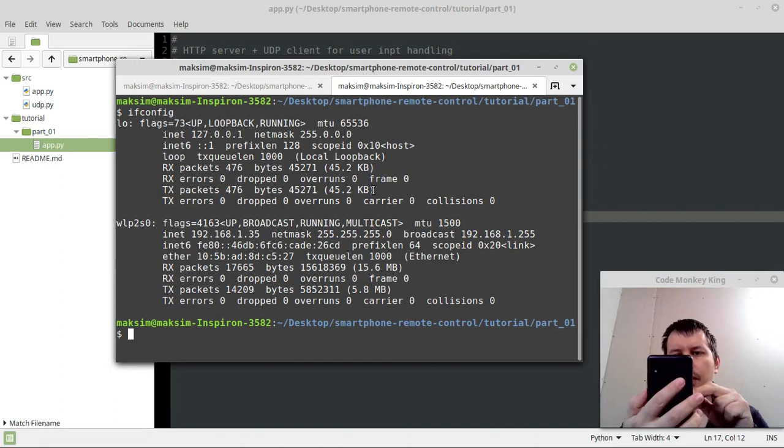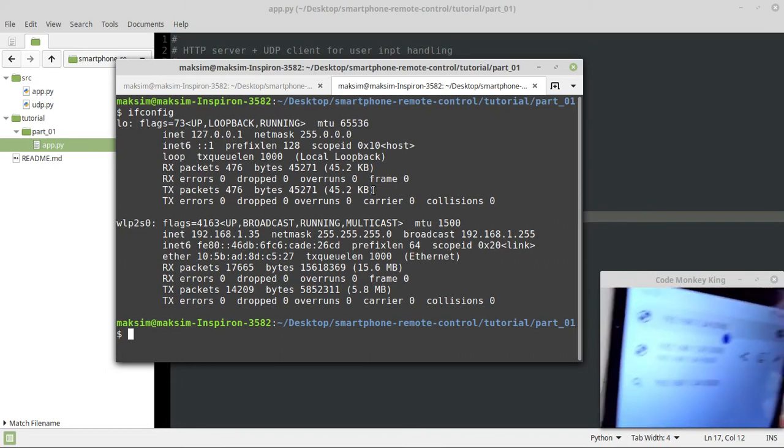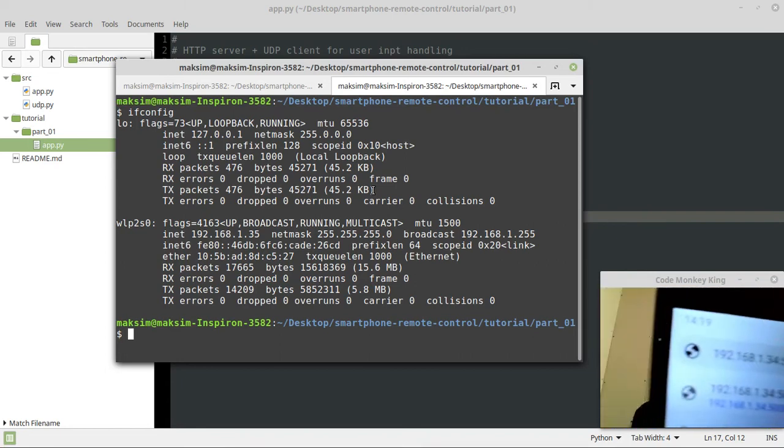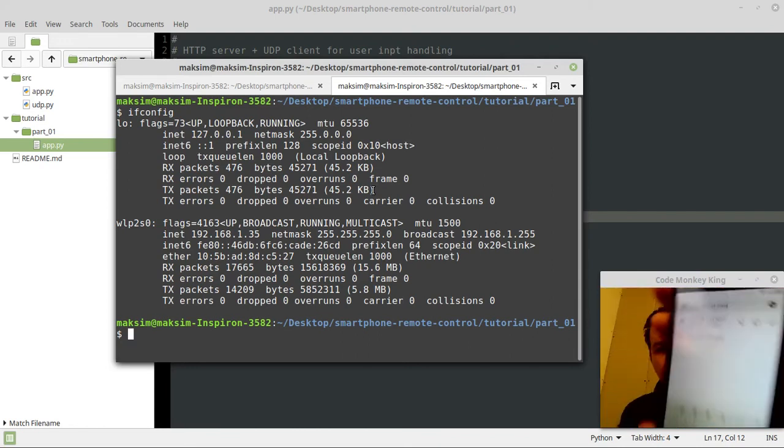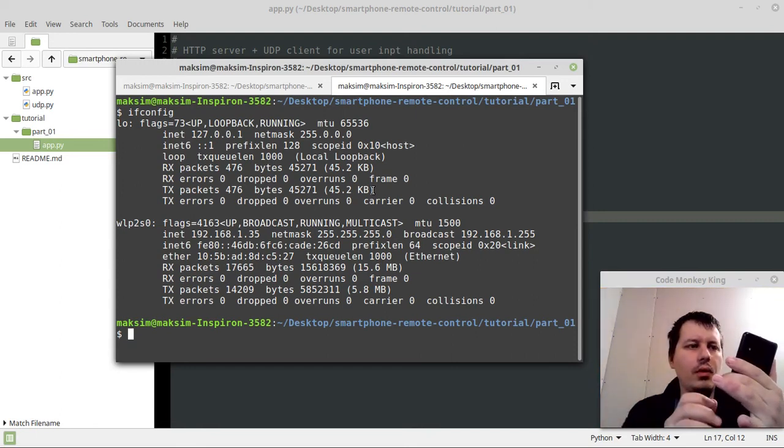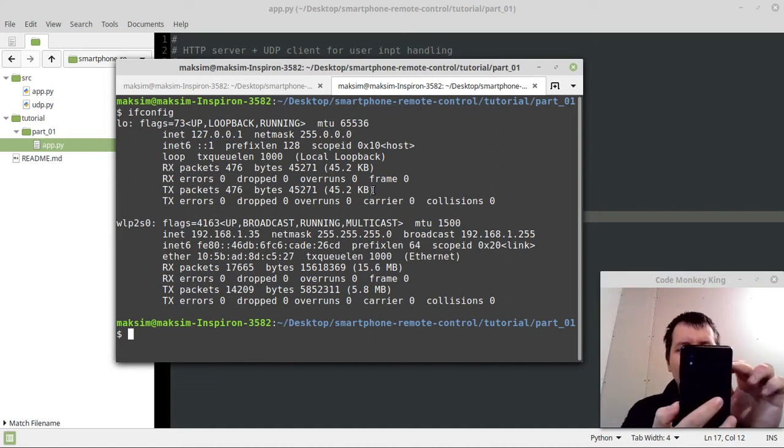Let me do that quickly. So I'm going to the web browser, and let me just quickly type this, 192.168.1.35:5000. So here you see I just typed the IP address, so I hope it's seen. Let me just show you this so that you nicely see it. So here it is, and now if I just go there, hopefully, okay. Yeah, my Wi-Fi doesn't work, so let's just wait a little bit until it completes.